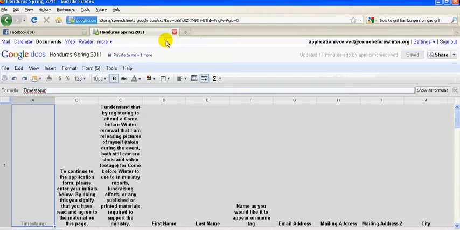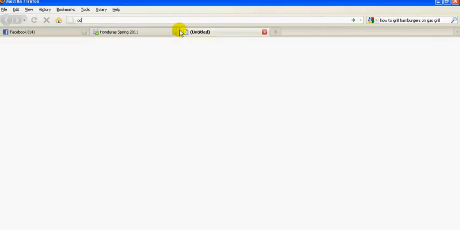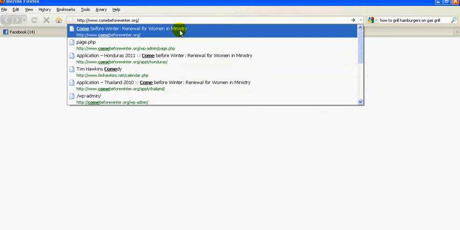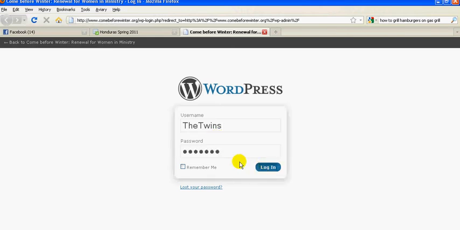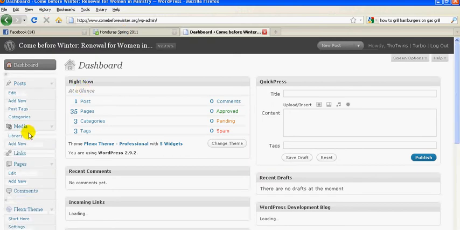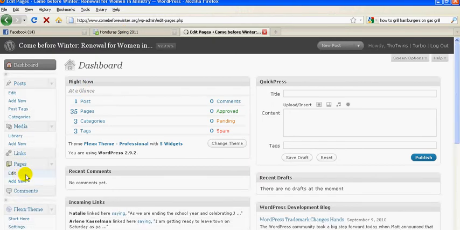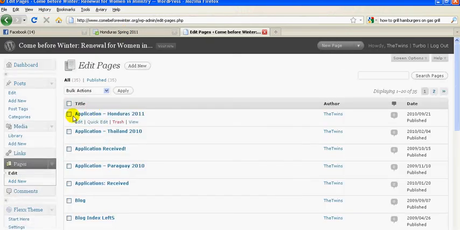I think I need to check this out, but I'll do this. I'll log into the website. I want to keep track of whose application has been received, and I think I need to update this. So there's a section here. I'm not sure which one this is, so let me look and see if it's listed on the website. Yeah, this is what we want here. Okay, so I need to update this.